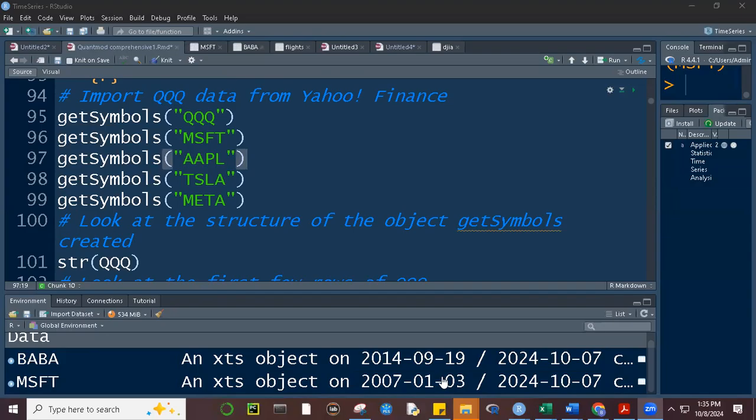So pareho din kay Microsoft. Okay? And lastly, let's try Tesla and Facebook. Paki-chat nga please kung kailan yung start date ni Tesla at saka kailan yung start date ni Meta.